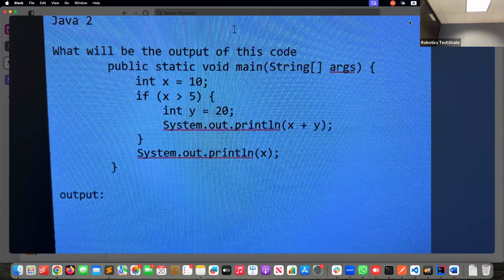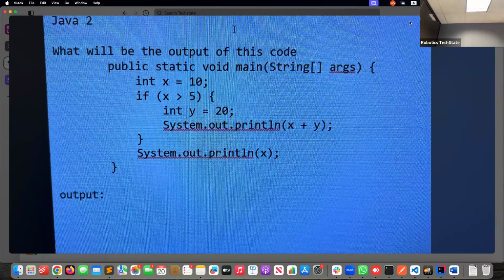So during the interview, if you read it like this, it shows that you can read code. So you're not only giving the answer to them, but you are showing, hey, maybe they interviewed 10 candidates today, and out of these 10 people, everybody just said it's going to print 30 and then 10. Maybe 9 people said that, but you are taking it to the next level. You're saying, hey, I see that this is a main method.